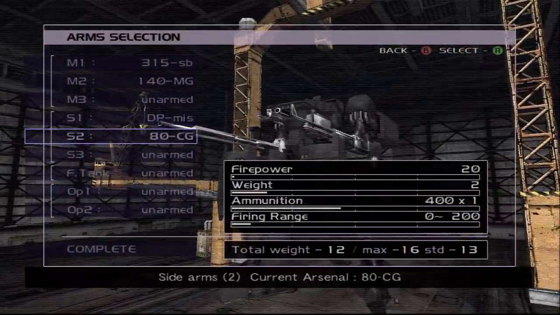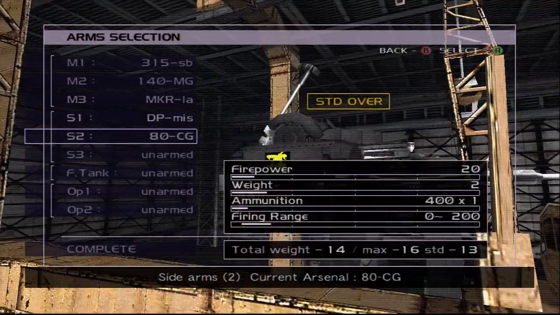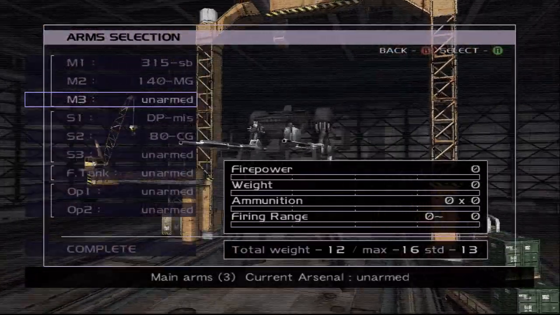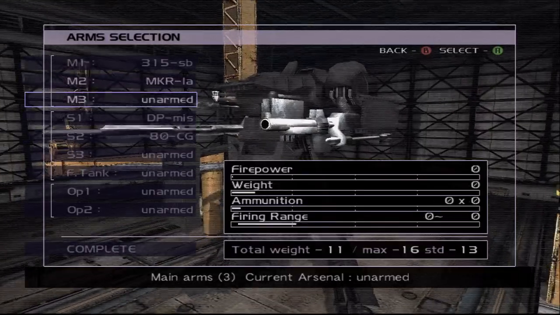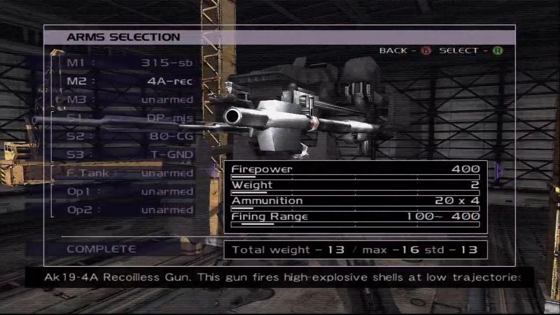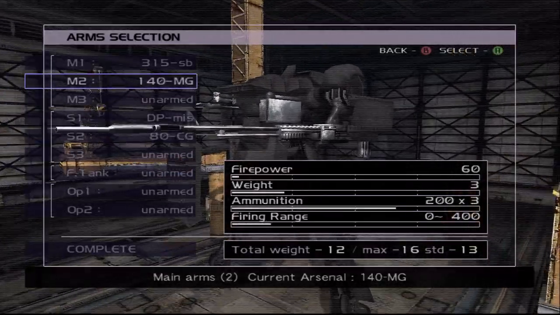DPs. You also got your 80 chain gun and a 140. Harder to hit targets. You can have markers. And play around with the setup if you want to mark people, depending what you're going to use more. Even if you did smoothball and markers, pretty good setup. You can even have T grenades. If you didn't want to use the 140. But that would be like your basic fighter setup.